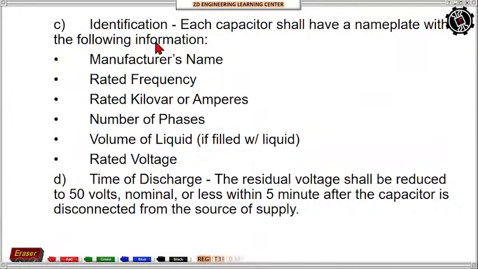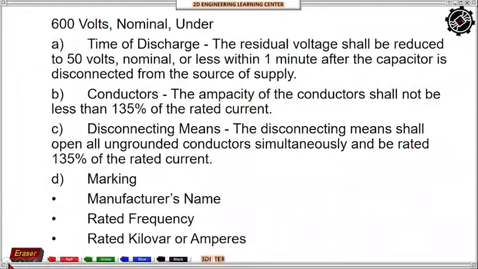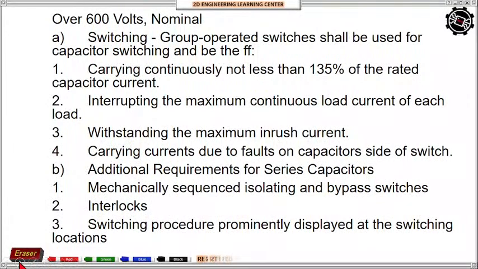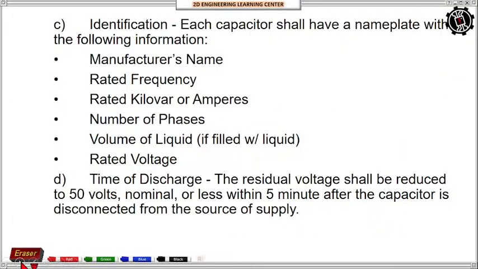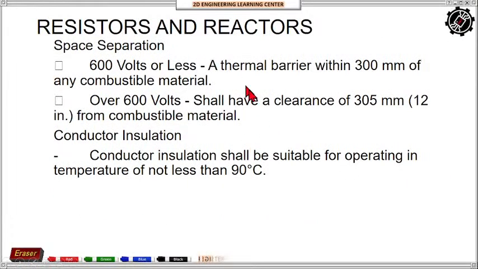So the identification is same pa rin, no? For this type of capacitor. Tapos if there is a residual voltage, so dapat ma-discharge siya within 5 minutes after the capacitor is disconnected. Yung kanina is only 1 minute for 600 volts. Kapag lumagpas na ng 600 volts ang capacitor, 5 minutes ang kaniyang discharge time, no? Maximum discharge time.